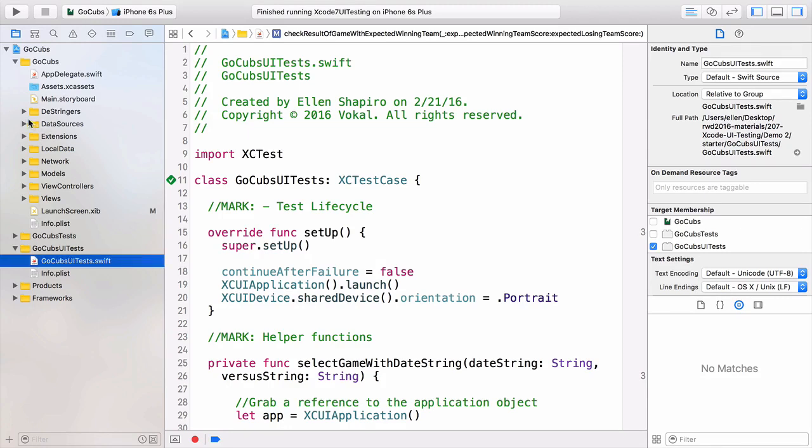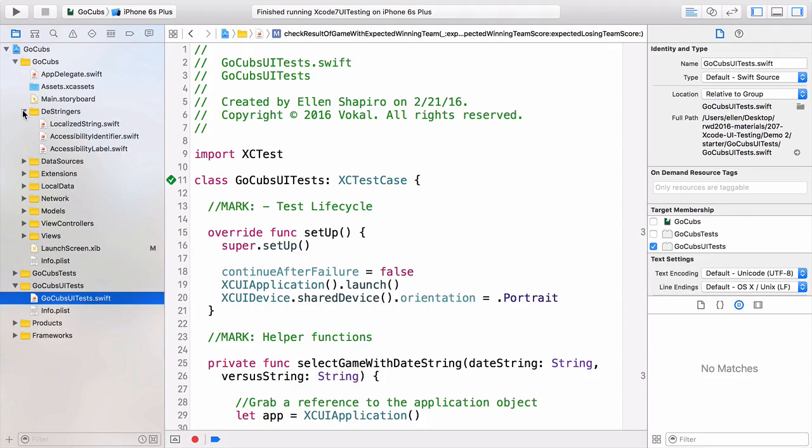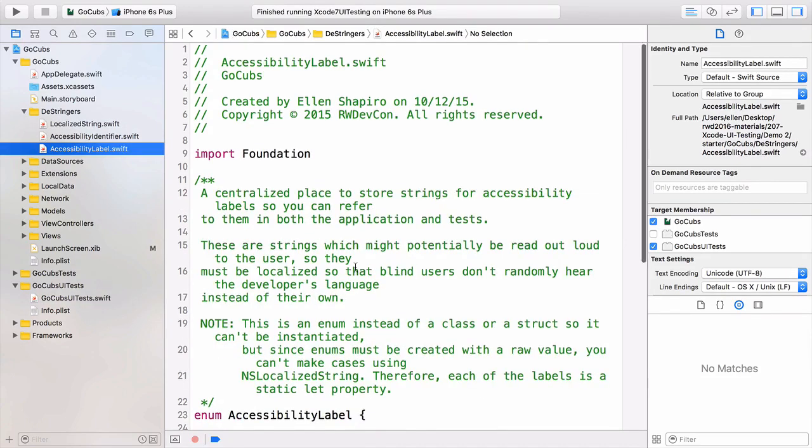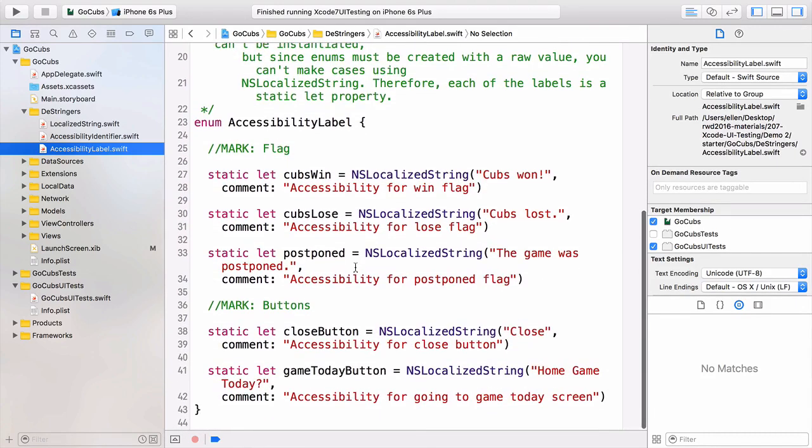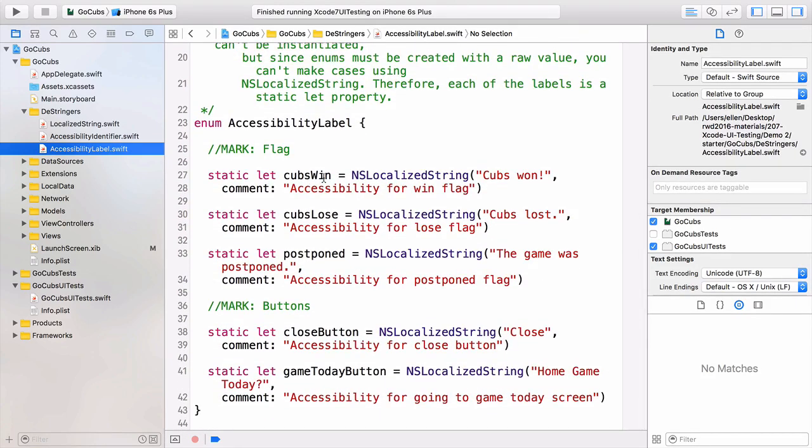So now you can reopen this dstringers thing here, and you can go to accessibility label. Now here you'll see that there's still an enum, but there's actually a bunch of static let constants on that enum which have NSLocalizedStrings. Because these are localized, and remember this is localized so that everything being read out loud in one language doesn't suddenly get read out loud in another language when accessibility kicks in.